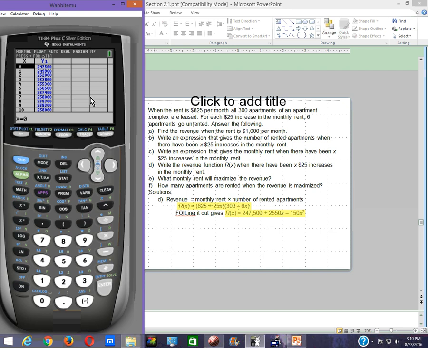Okay, what I'm looking for is the values of y1 to go up and then to start going down. So keep your eye on y1. Notice it is going up, 257,400, 258,000. It's still going up, right? 258,300, 258,300, and now it starts going down. Starts going back down to 258,000. So notice it reached its maximum at either 8 or 9. So there are two values that are going to work.